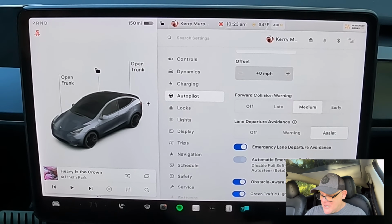So you're sitting at a light, you're on your phone or whatever, bing, okay, green light, let's go. That way you don't get the guys honking behind you.